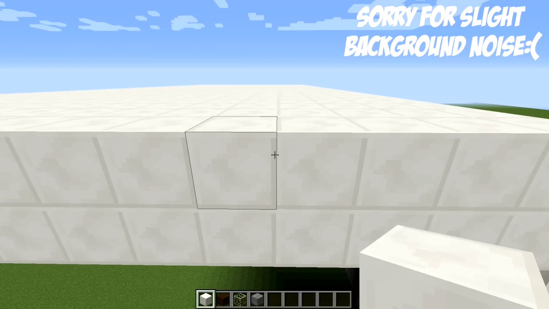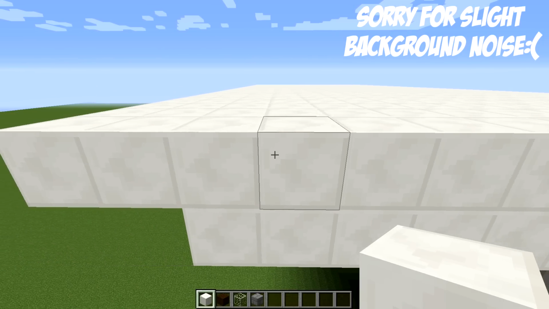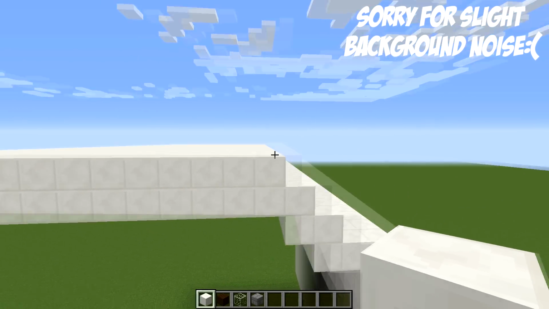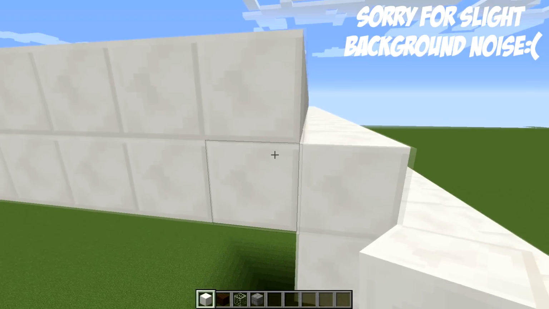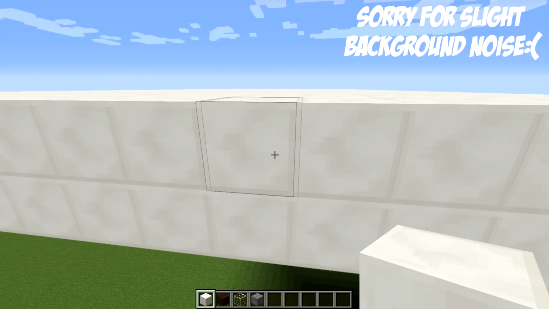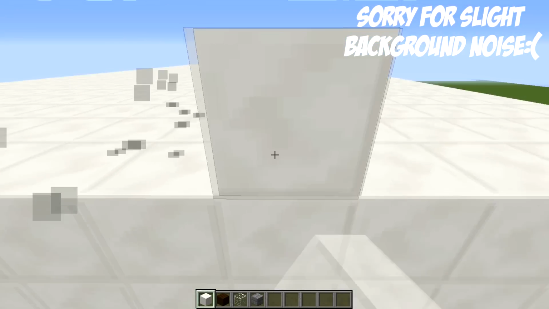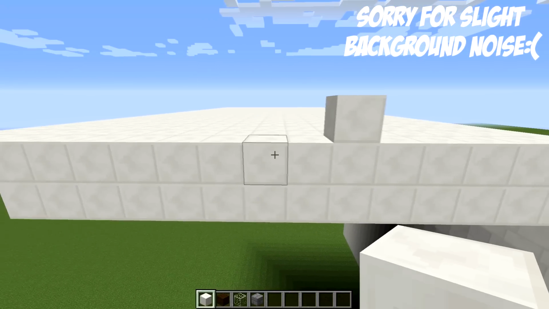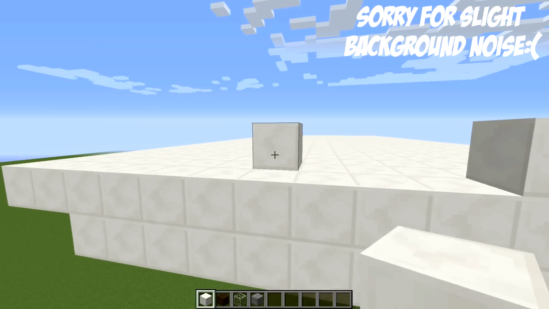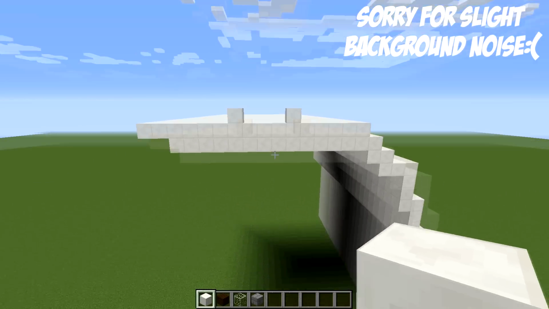1, 2, 3, 4, 5, 6, 7, 8, 9, 10, 11, 12, 13, 14, 15, 16. Alright, so it's 16, so you can't really divide it up equally. We're going to do like 6 around. 1, 2, 3, 4, 5, 6. We'll do 7. Boom. We'll do 6. We'll put that. We're just creating a little marker right there. And then we'll do the other one right there. So that's where our 2 houses are just basically going to start.